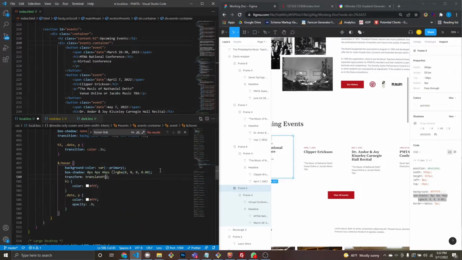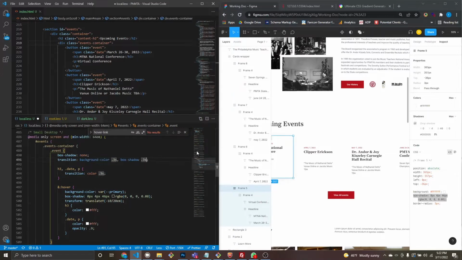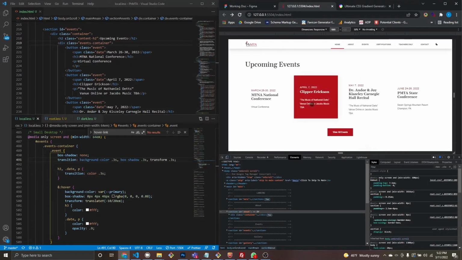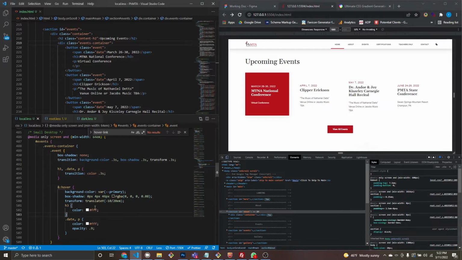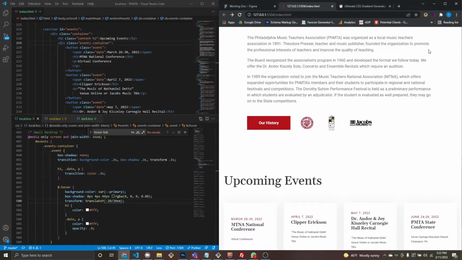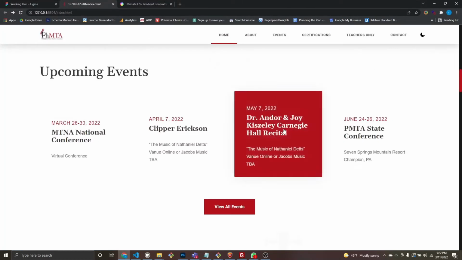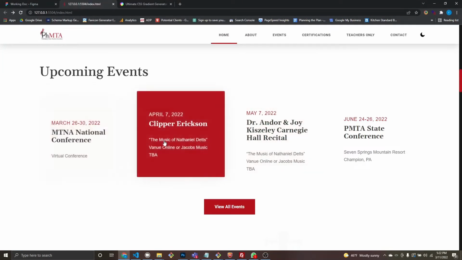So transform, translate y, -10. All right, add that to here. And now, when we hover, let's make that a little more drastic. So when we hover over them, see that effect? That's pretty neat, right?